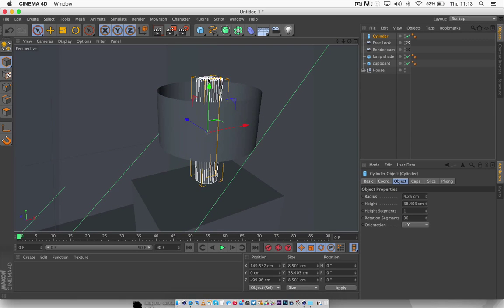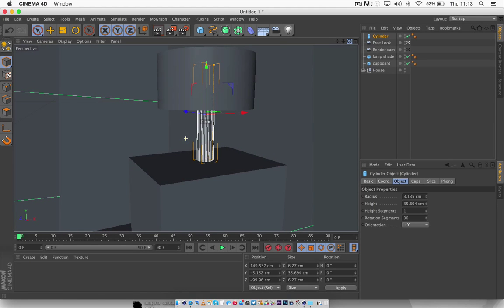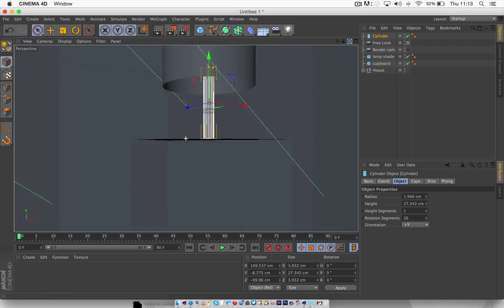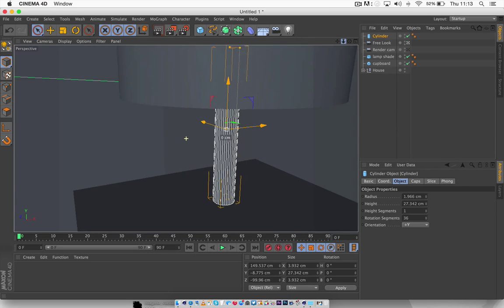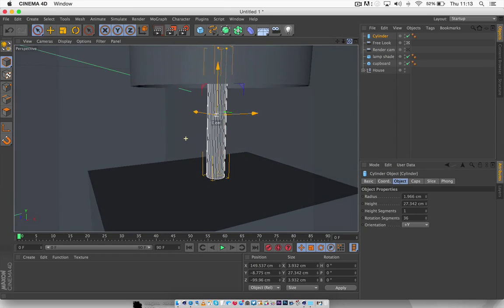Now again, I just grab that top bit, probably make it a little bit thinner. You see as I drag it down, just roughly getting that somewhere near inside of there. Okay, so we've got a simple cylinder inside of there.